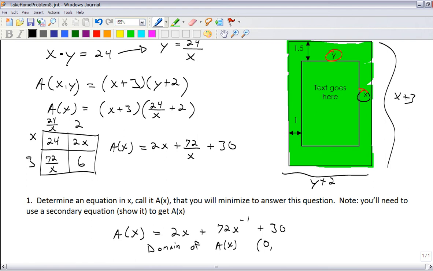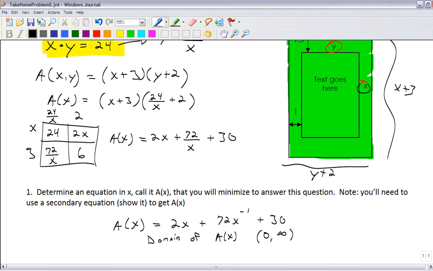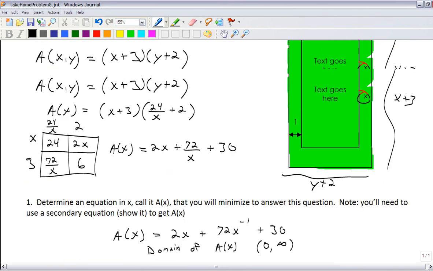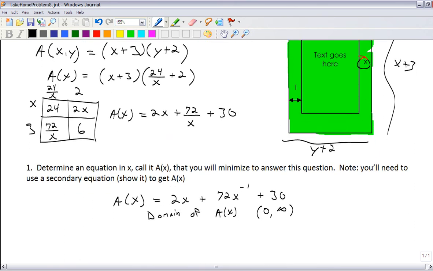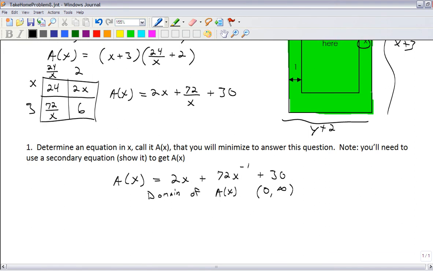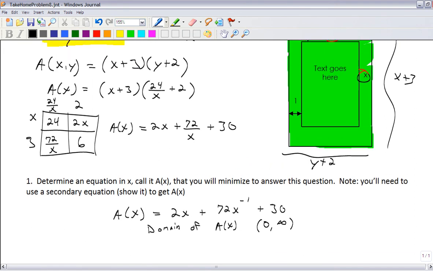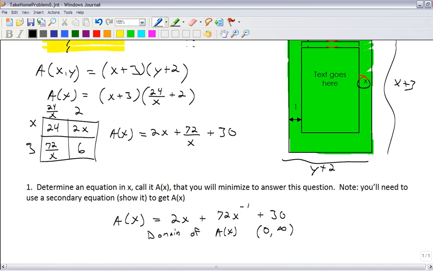240? Well, certainly, right? Because 240 times what is 24? Now I'm going back up to this equation. Right? Could x be 240? Yes. If x is 240, y would just need to be 1/10. So how big could x be? Well, it could be really as big as you want it to be. So x is going to go from 0 to infinity. Alright, so there's our equation. That's where x lives. And that equation is going to track that area of the green there.